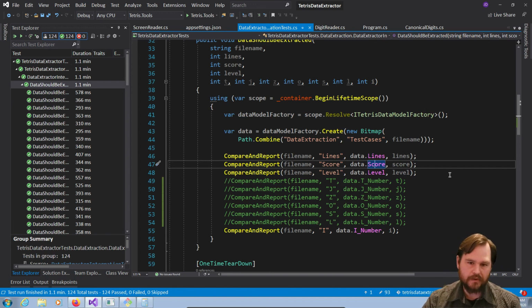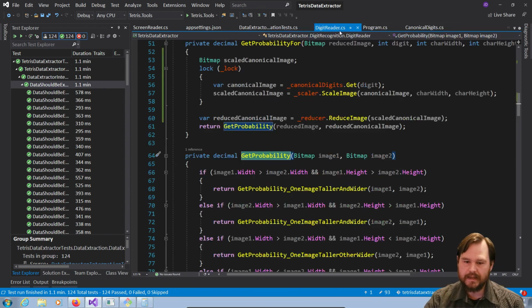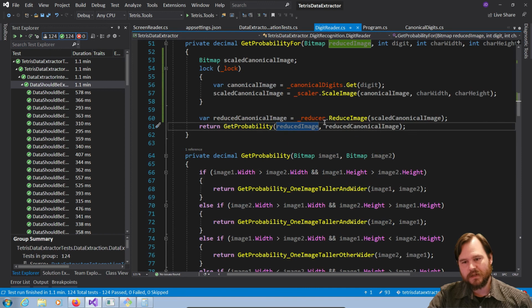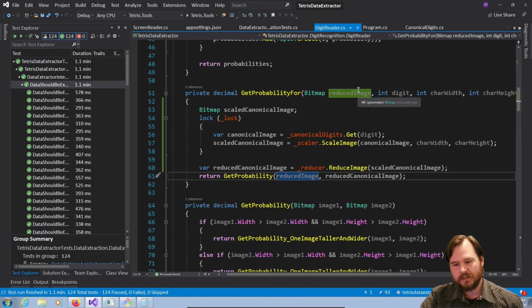It's too bad I couldn't get this to work. And the reason I couldn't get this to work is because we're using the same reduced image for each one.